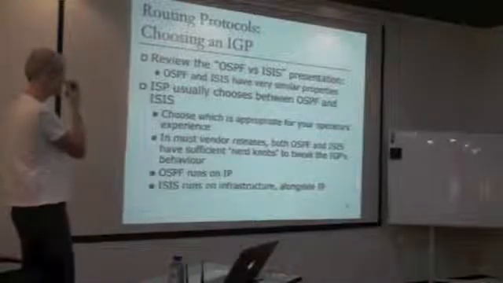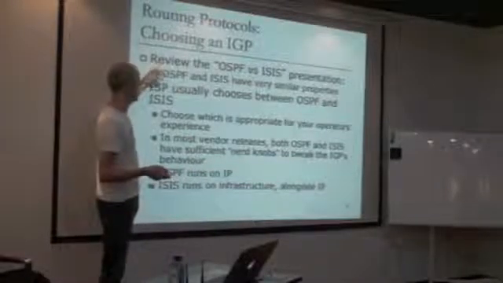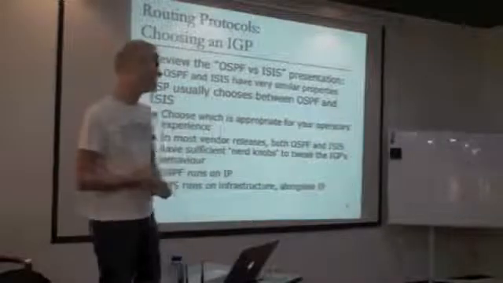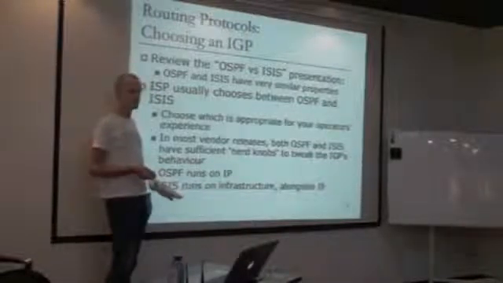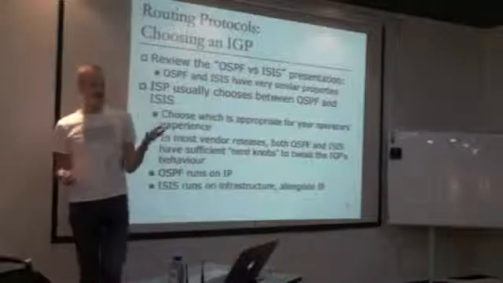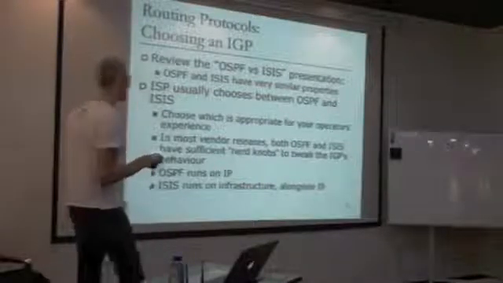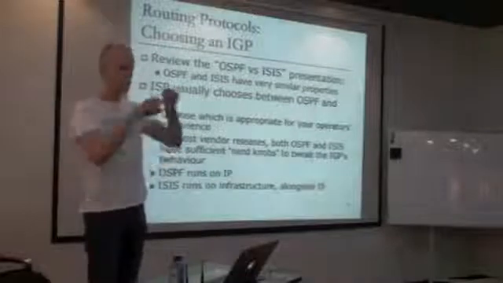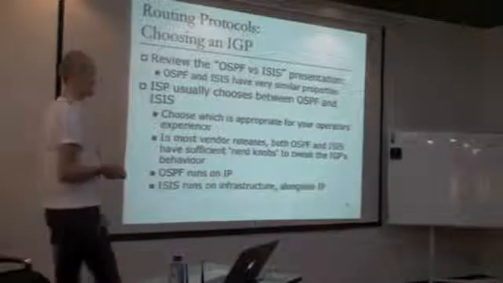Okay, so choosing an IGP, I've given you slides comparing OSPF and ISIS. Pick one that works for you. I won't really recommend, but we did ISIS in the workshop. As you'll see, it's actually quite easy. It's more secure than OSPF because it runs on the infrastructure. OSPF runs on top of IP, so you can attack OSPF using IP. And the other thing with IPv6, you need to run two separate OSPFs, one for IPv4 and the other for IPv6. Whereas with ISIS, you just run one protocol, two topologies. So ISIS is a lot more sensible, for me anyway, than using OSPF.